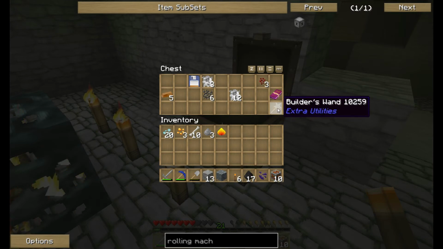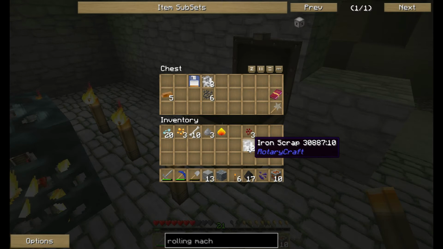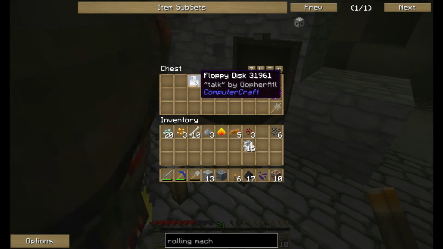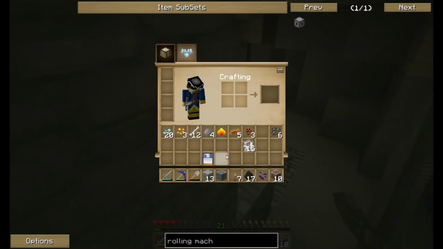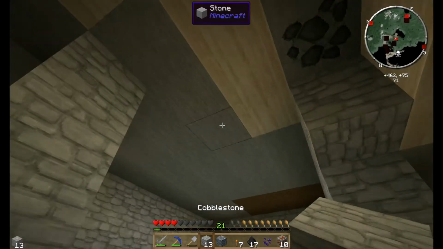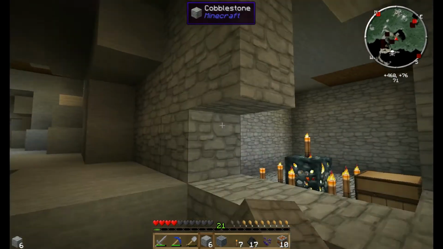So I found... Oh, nether wart. Nice. Iron scraps. That's pretty much exactly what I need. Ha! Nice. Canola seeds for rotary craft. Okay. Whoop! Oh god. Apparently they can spawn in full sunlight. This is not very good. Yeah. Okay. Let's seal this off for now, because I don't like dying.